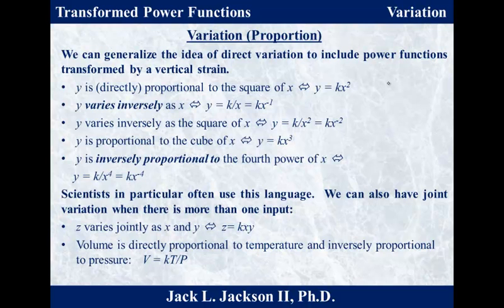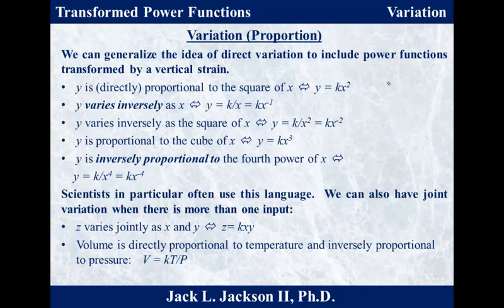Again, when you say y varies, it's y equals k, but when it says inversely as x, we're dividing by x. So that means y equals k divided by x, which also is a power function, because you can rewrite that as y equals k times x to the negative 1. It's not a basic power function, it's one that's been transformed, but only one transformation, or perhaps two transformations. If k is negative, it's been flipped, and if the absolute value of k is not 1, then it's been stretched or compressed. So, depending on how you look at that, one or two transformations there. Y equals k times x to the negative 1, or k divided by x.